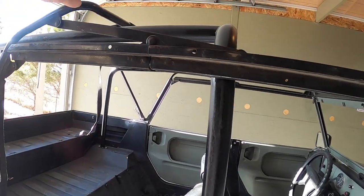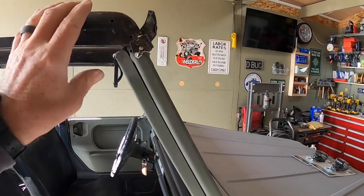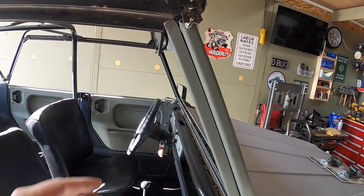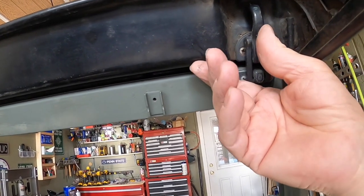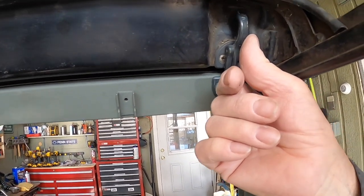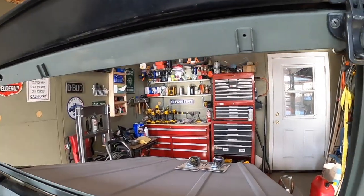Corrected the bend in the middle, rewelded everything, and fits really good up here in the corners, like two pins that go down into the square tube. And then there's a latch right here that once you have the material and the weather stripping on, just folds up and is nice and tight, and that's how you hold it on. So lower the top, just undo these two clips on both sides, fold her back.